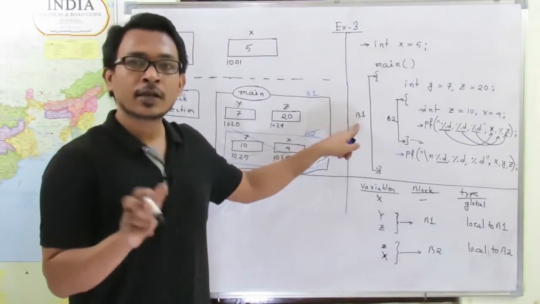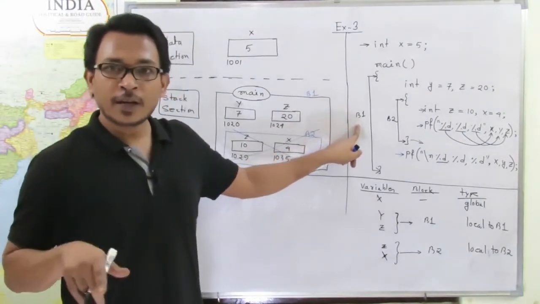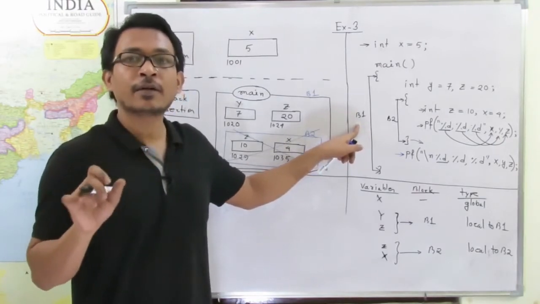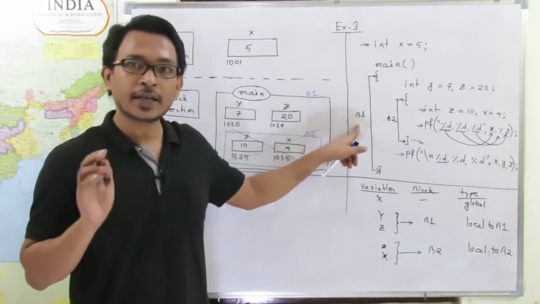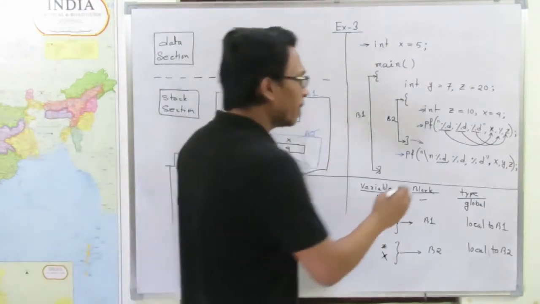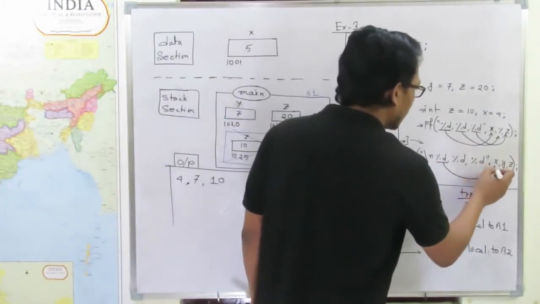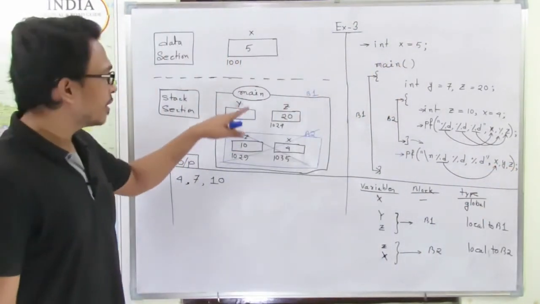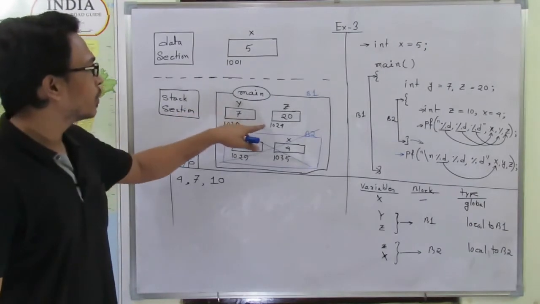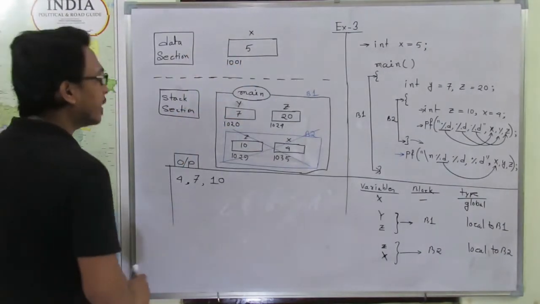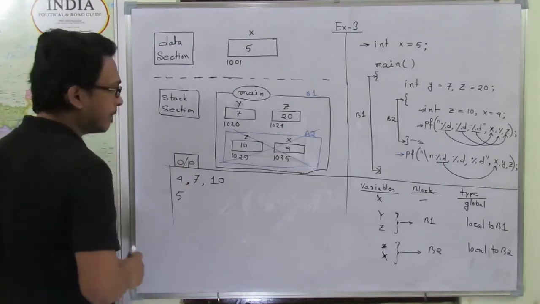That means whenever we use any variable, at that time the system first searches inside the B1 block. If the variable is not available inside the B1 block, only then will it go for the global section. Clear? Now for %d, the variable used is x. So is x declared inside the main block? No, it is not declared. So it will go to the data section and get the value from there. What is the value here? It is 5. Now it will display 5.